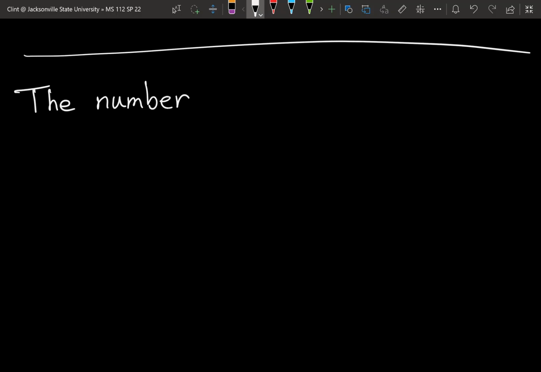This is a special number. It's like pi, in that if you try to write it down as a decimal, the decimal keeps going forever and ever, and it doesn't repeat. So you can't actually write the whole thing down. We call that irrational. In those cases, we usually give some kind of symbol to the number, like we do with pi. This is probably the second most famous irrational number, maybe. It's the number that we call e.